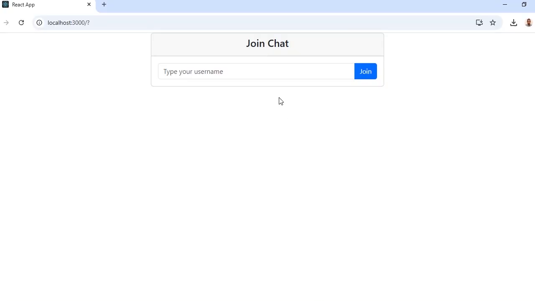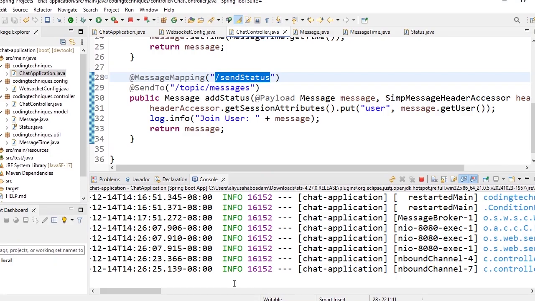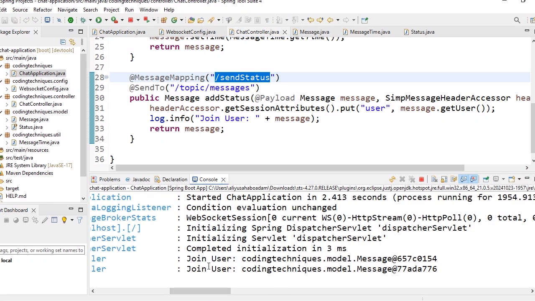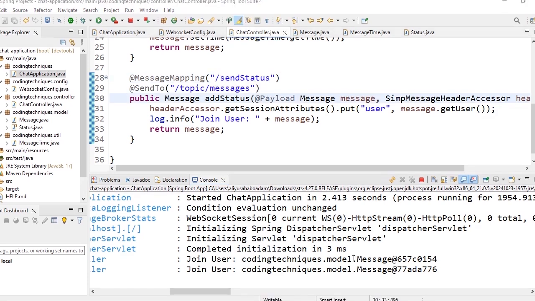So let's go to Chrome and enter a name like Aliyu, and then click on join. After clicking on join, let's check here. Here you can see we have this join user, and the object does not clearly explain who the user is. It is supposed to show the object containing the user.